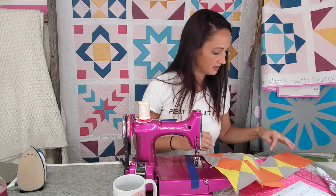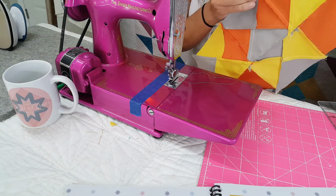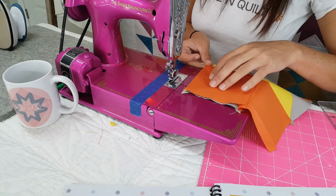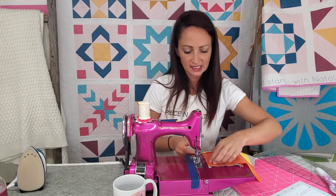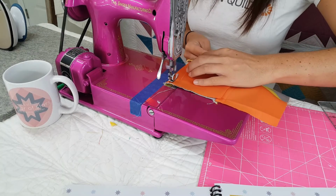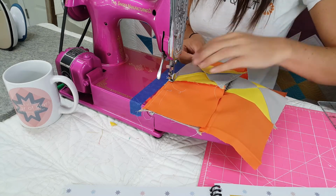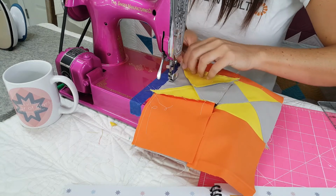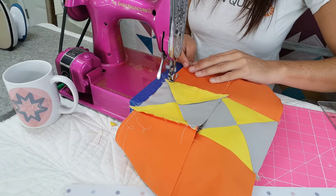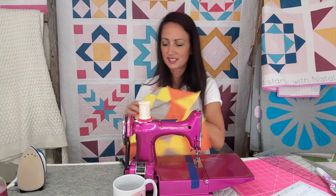And now that we've got one sewn on, let's add the final one. So you can see here, because I don't pin, I start out by making sure that my seams are right where they need to be, nested together at the intersections. And then from there, I just kind of smooth out my fabric and make sure it lays together nicely. But you definitely could pin if you chose to. And let's give this one final press.